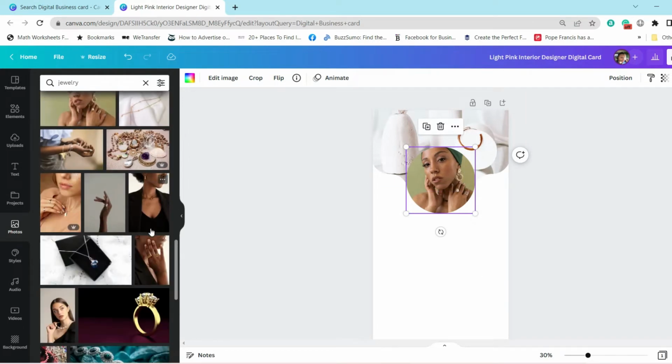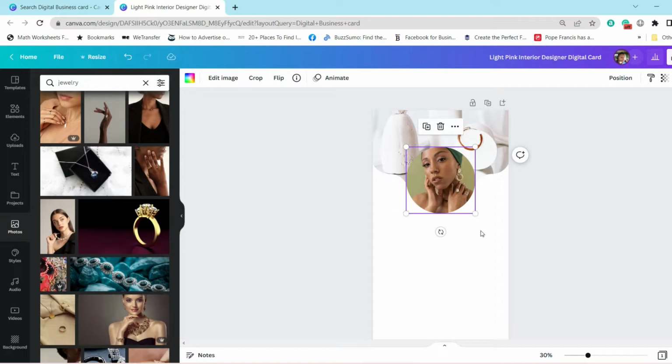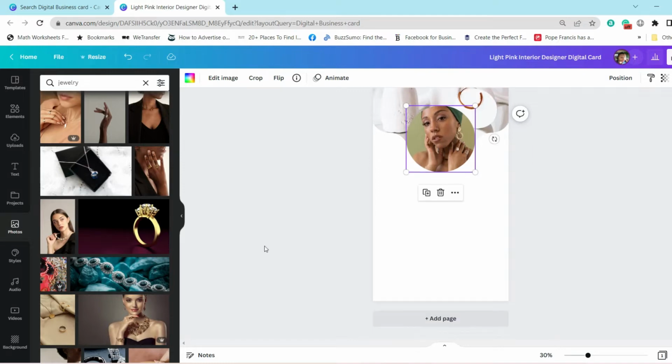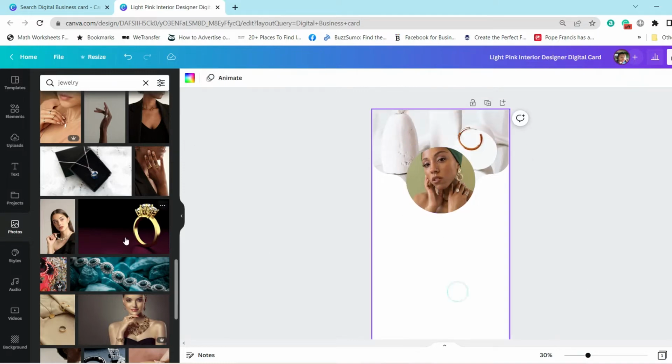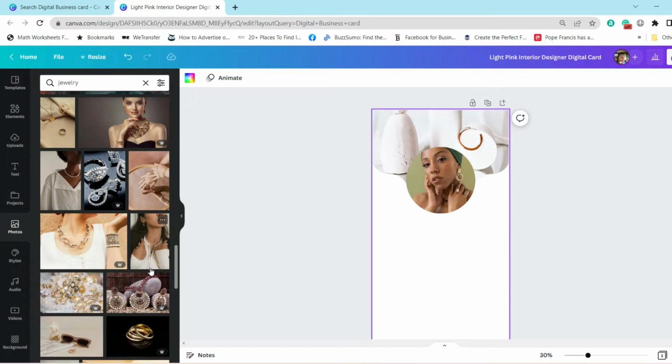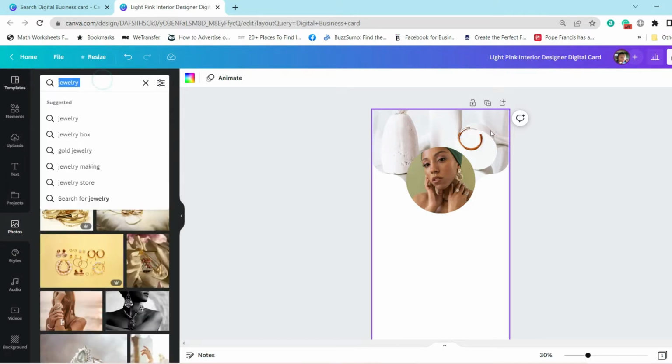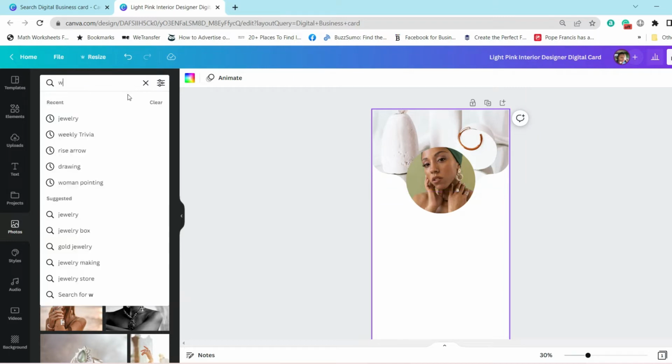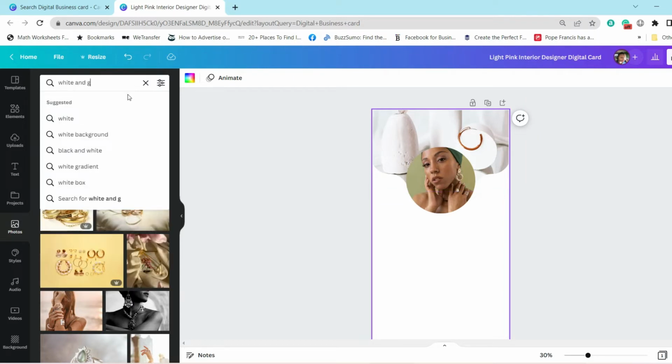We could use something like this or that, but it doesn't matter. This makes it look like the owner. But anyway, let's get to it. Since the picture has gray and these kinds of colors, let us look for a white and gray background.